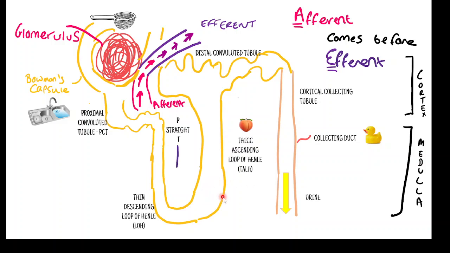Okay, there's a couple of things to add. One is your efferent arterioles. They don't go straight back to the heart. They actually form a network of capillaries called the peritubular capillaries. And I've just kind of missed out the blood supply here because it gets messy. But imagine these go round and they form the peritubular capillaries. This white bit here is called the interstitial space.